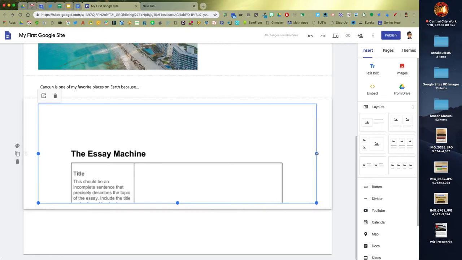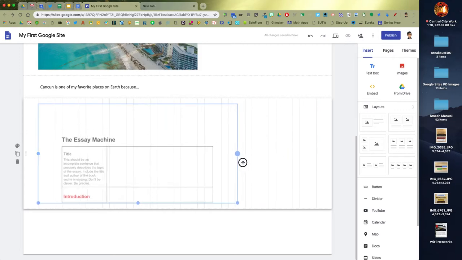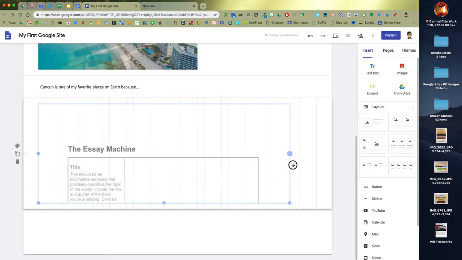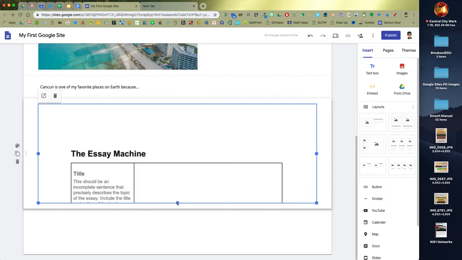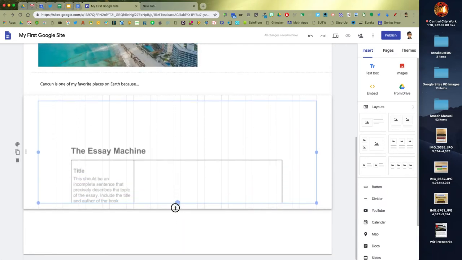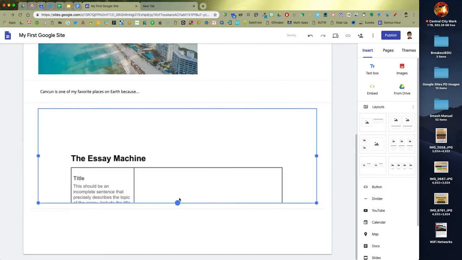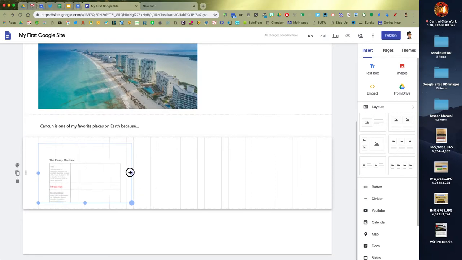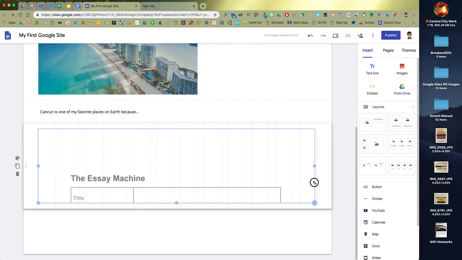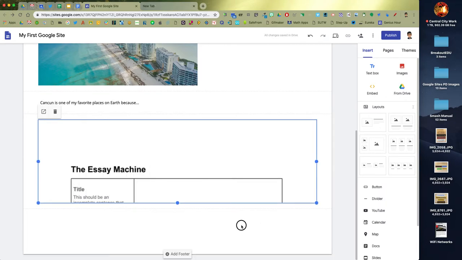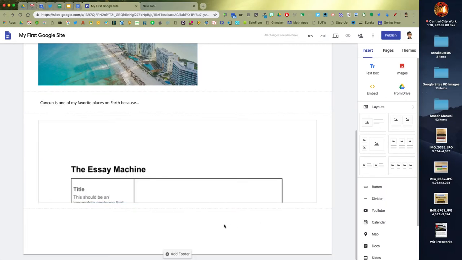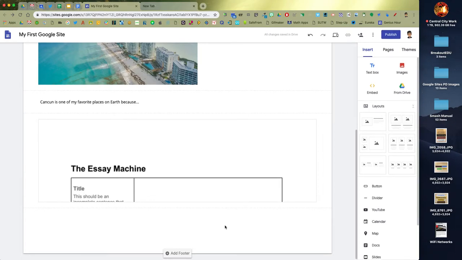These little dots on here allow me to resize it. Notice I can go ahead and resize it, both horizontal and vertical. So here I can select the size. I'm not going to manipulate that too much, but that's what that does. If you grab it from the corner here, it allows you to manipulate both vertical and horizontal at the same time. There we go. All right, so that's how you resize content once you add it onto your home page.